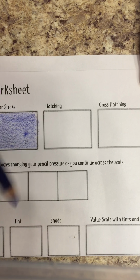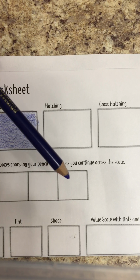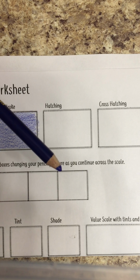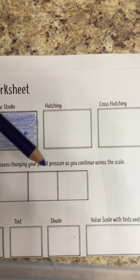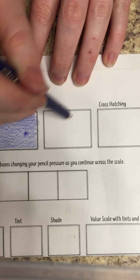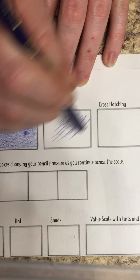Now hatching, you're going to use the point of your pencil. You do not need a sharp point. You can rotate it to get to sharper sections of your pencil. If you do need to have a sharper point, you can take the larger hole in the sharpener and just get that sharper point. So hatching is creating lines that are all going in the same direction.